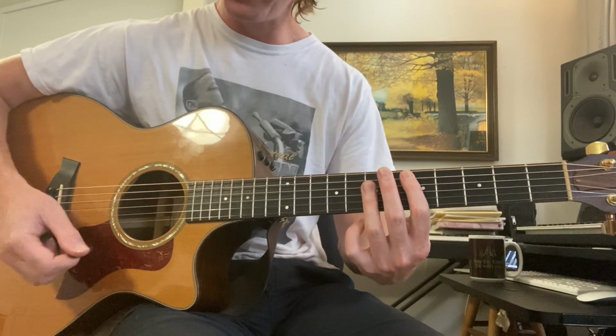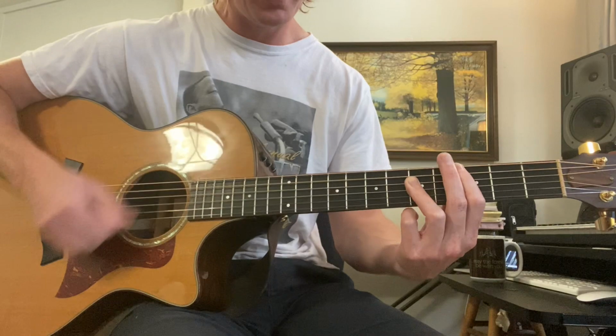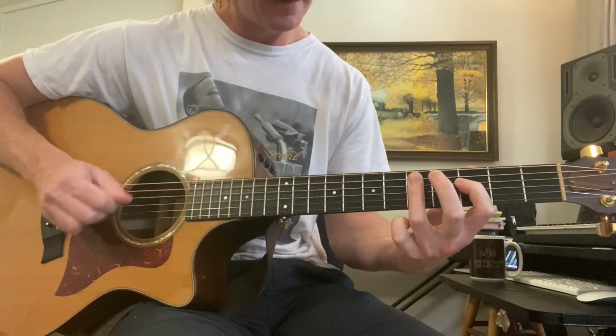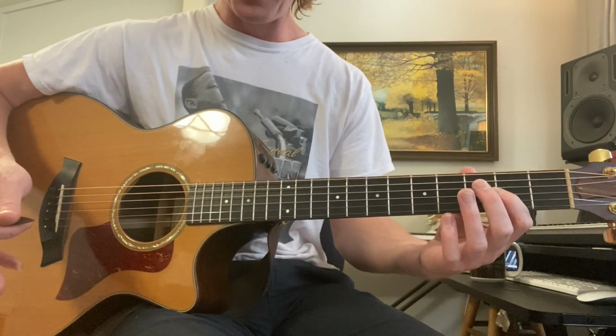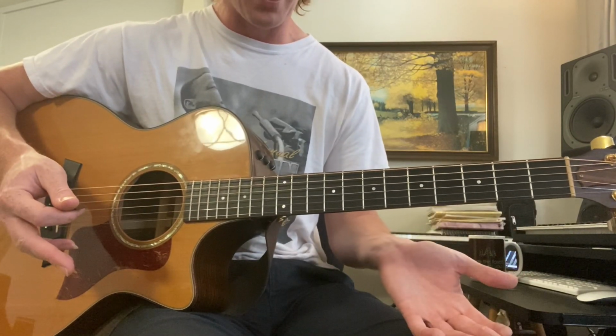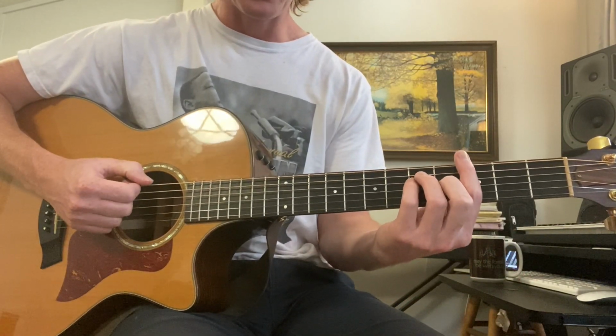Again, the chords now. I'm in love with her and I feel fine. Okay, so those are the 2 verses. Now the bridge is no riff at all, just strumming.